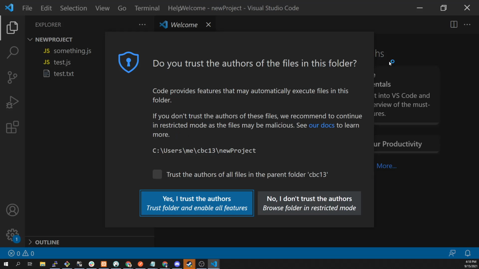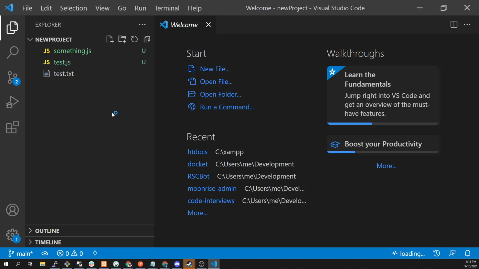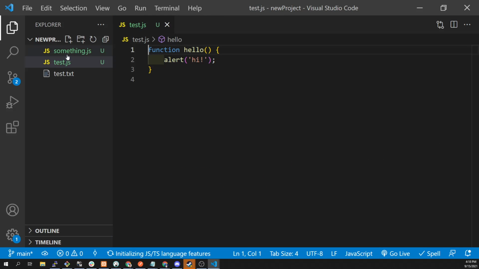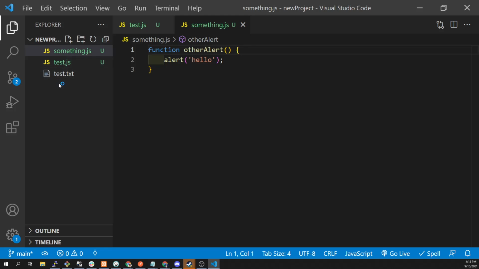Right, great. It's opened, I trust all that. It's opened all of those files that are in that folder over here in a panel so that I can click on this and have it open up in here, right? So you can see how when I'm working in a big project with a whole bunch of folders and subfiles and things like that, this panel that shows us all of our source code is extremely useful for helping us navigate around inside of our program. Now, it also has a whole bunch of other power features that I hope you'll begin to learn over time. I'm going to share some keyboard shortcuts with you tonight.